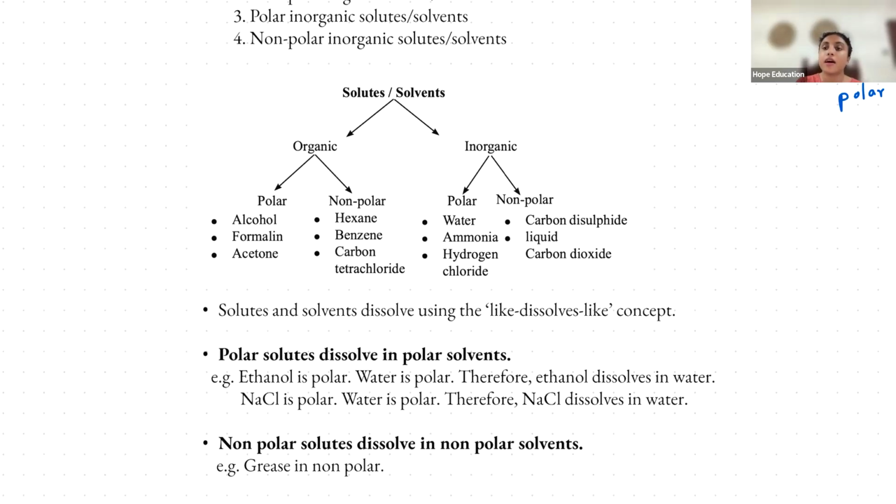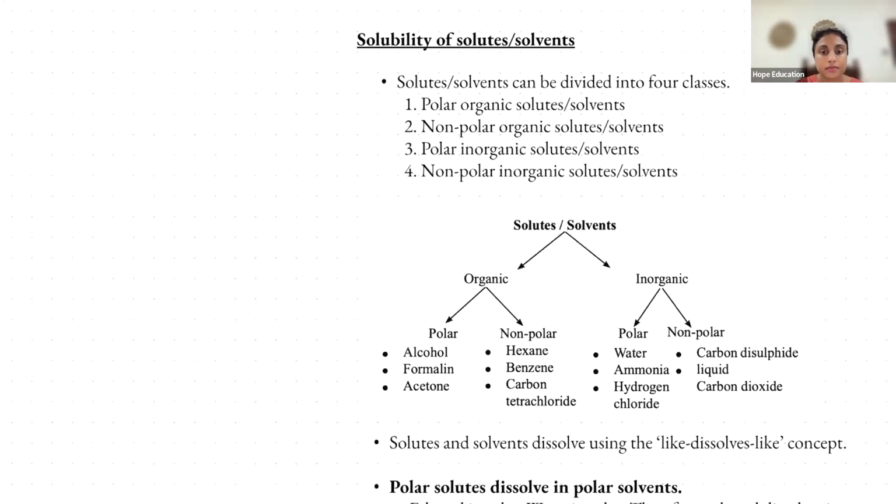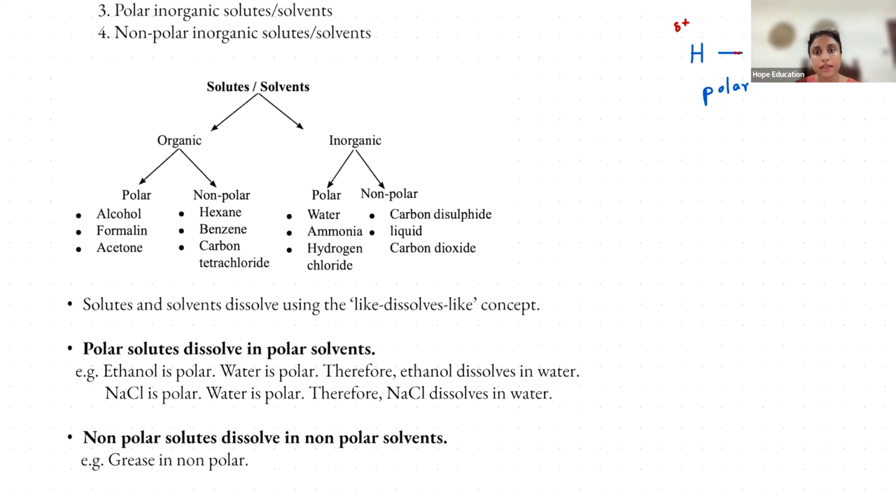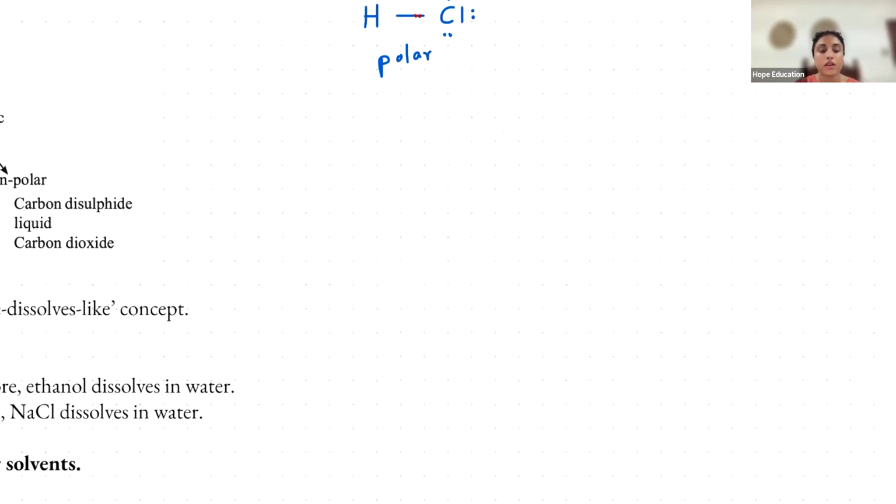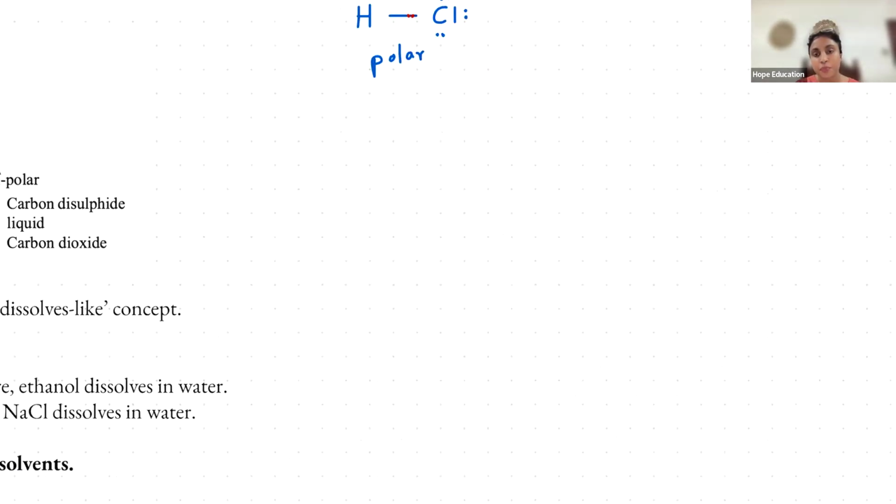So as I was saying, we wash our body with soap and then wash it off with water. So soap dissolves in water. It's kind of interesting, good for general knowledge also. Soap is made of NaOH. So NaOH is polar, and water is polar. Therefore soap dissolves in water.